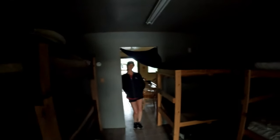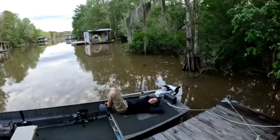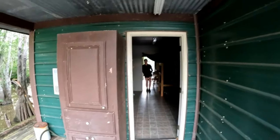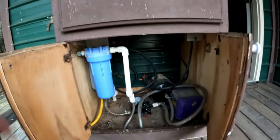Lot more room than our other one for sure. Hopefully I'll get some power in here tomorrow and we can check it out real good. Start cleaning. Craig, what you think? You like it? It's gonna be nice, huh? A little more room to stretch our legs, huh? Yeah. All the BS clutter.